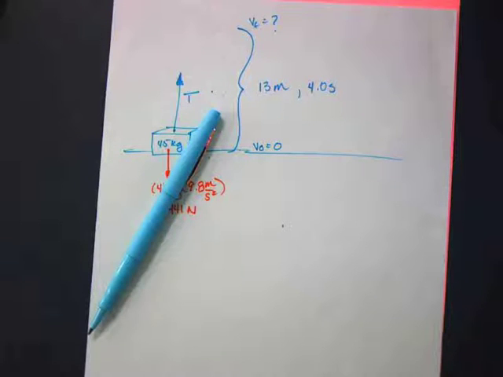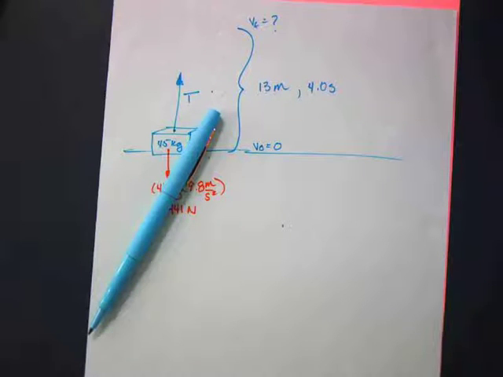I think it's the last one. We might be able to do it here. We don't have a time factor here. We know the initial velocity is 0, but we don't know the final velocity. That would have been the easiest way to do it. What else could you do? What's the distance? 13 meters. What's a? That's what we're solving for.